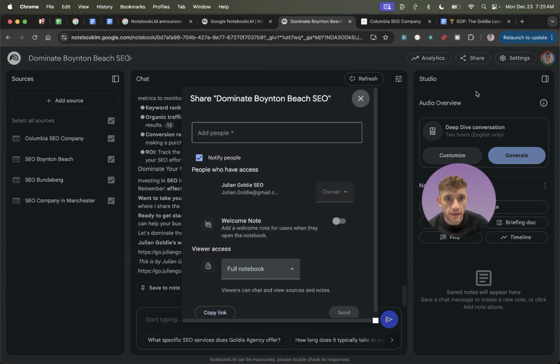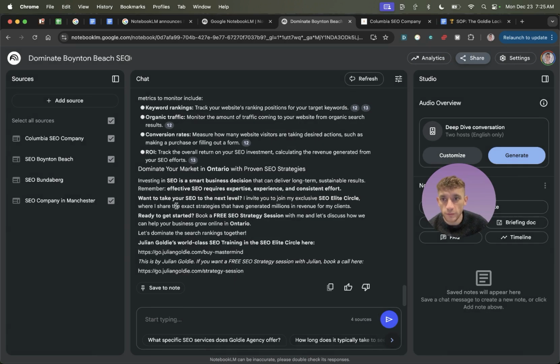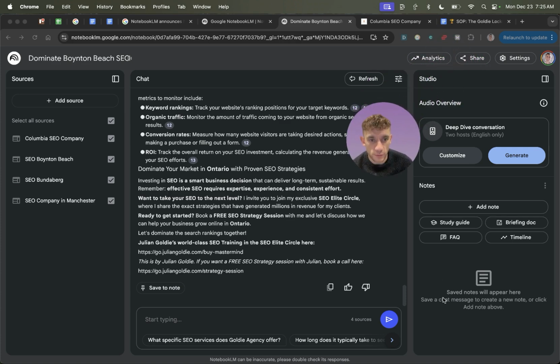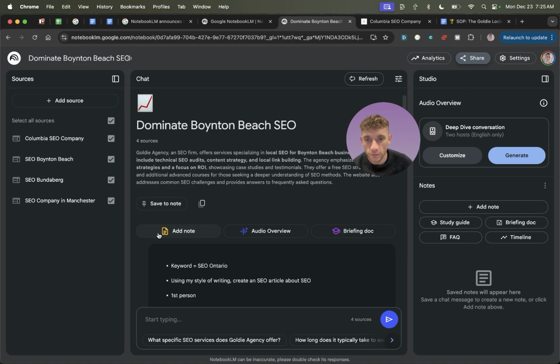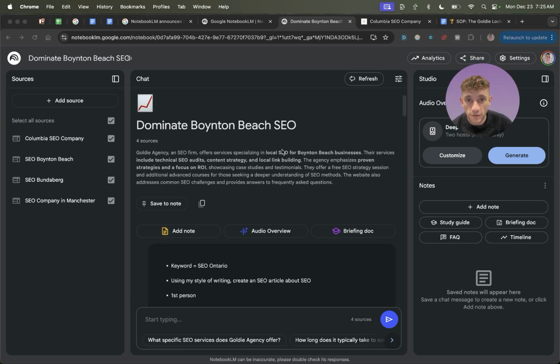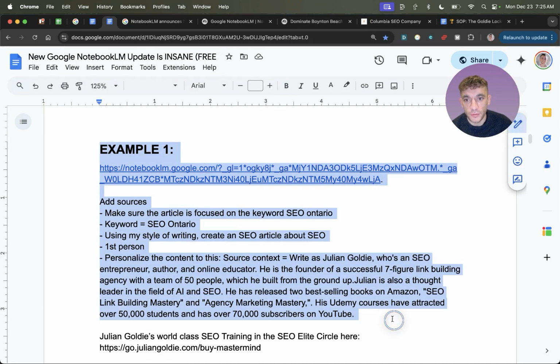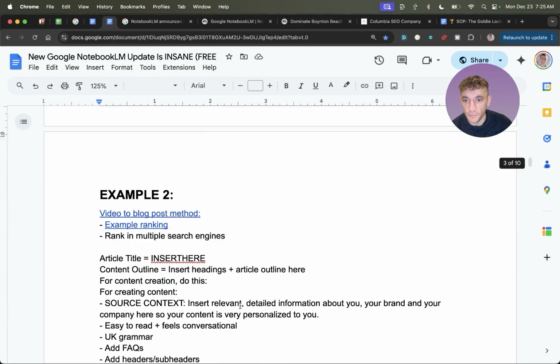You can also share this with your team. So you can add people to your team to get access to this. And then, for example, if you're hiring a team or some VAs, etc., they can all work on this project too. And what you could also do is use this as like a training bot too. So for example, if you gave it lots of information about you, your resources, who you are, your brand, etc., and then you were onboarding someone, they could use this as a custom project to just get trained up on them. Now that was example number one. We've got a lot more to cover, so let's keep going through now.